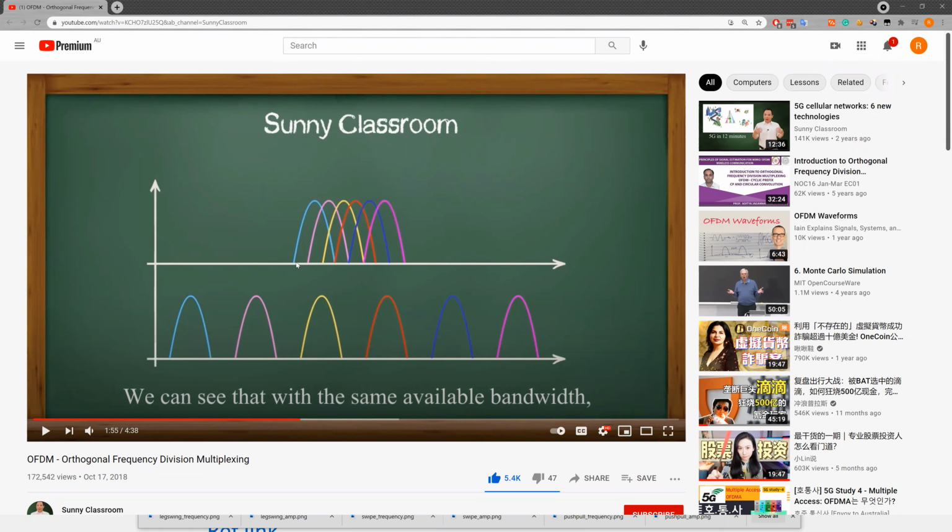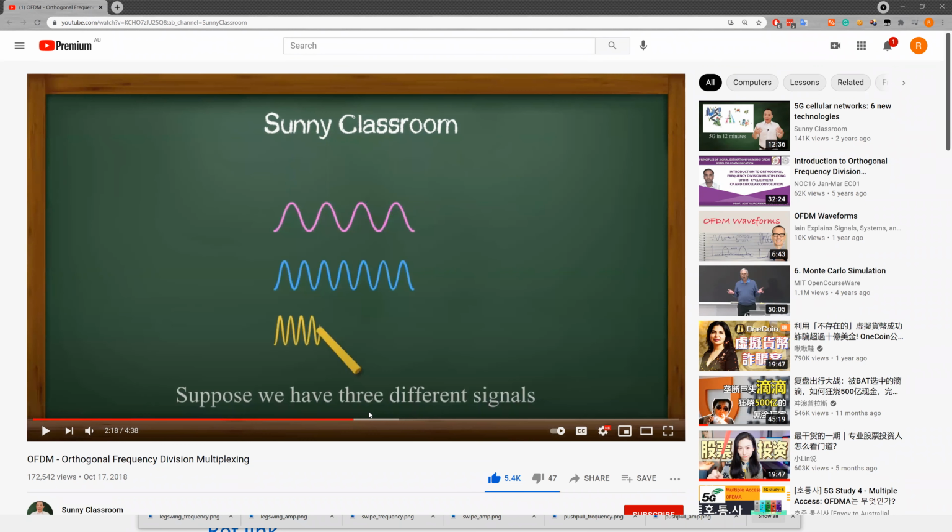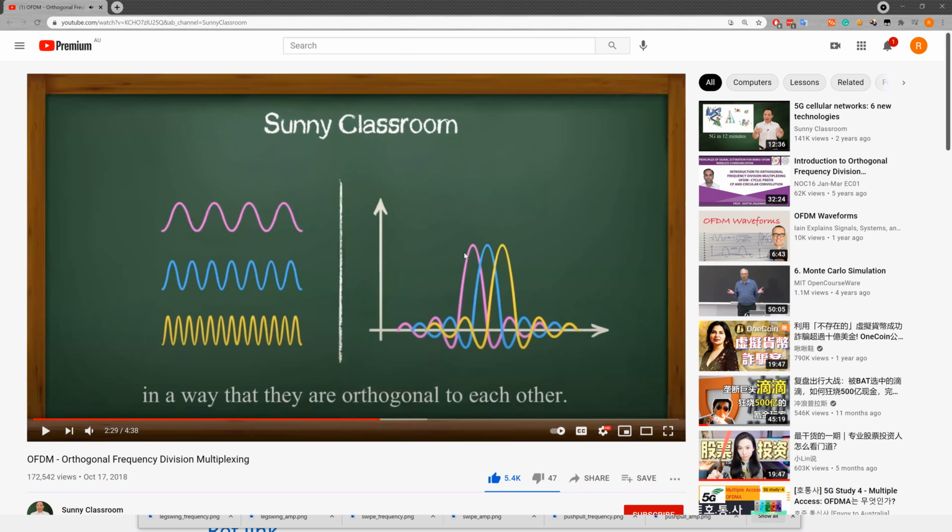It is basically the distance from the top to the other bottom. Maybe this picture is not very good. Let's have a look at this one. So what is the GI? It's basically from here to here.